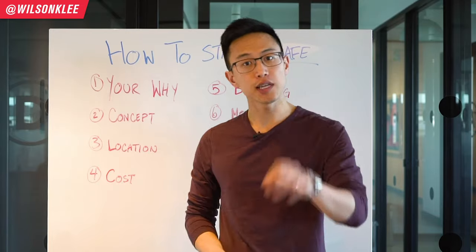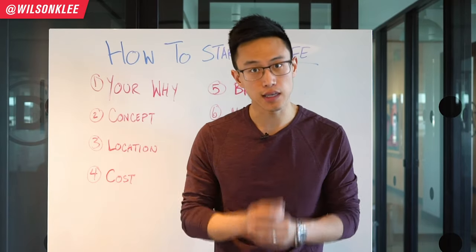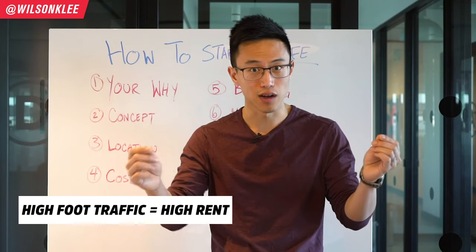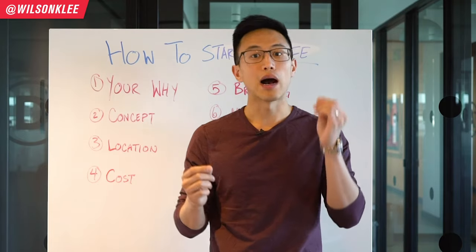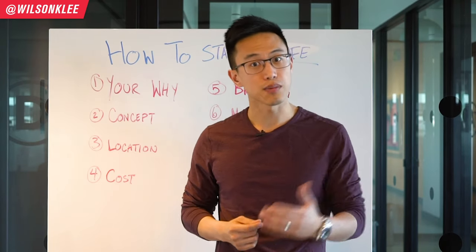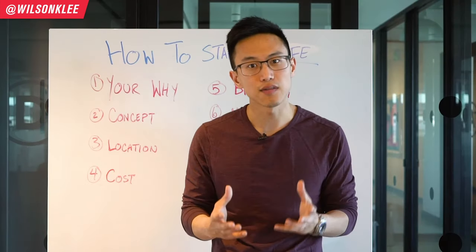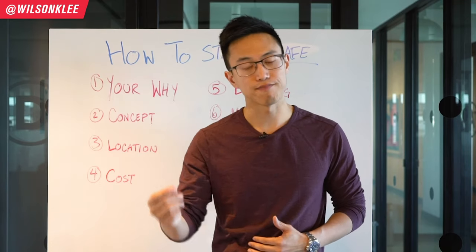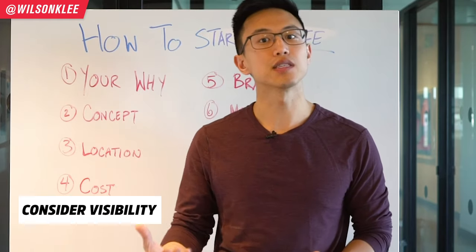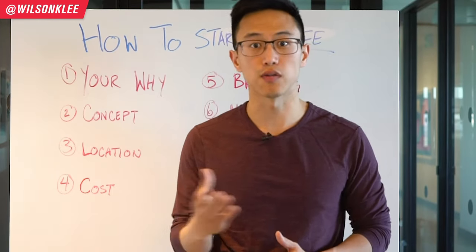The third step in building your cafe is location, location, location. We always want a location that has high foot traffic, and with high foot traffic comes high rental costs. It's your turn to determine how much traffic you want and how much money you want to spend. If you have deep pockets and want to spend $10,000 a month on rent, you can have a coffee shop in a highly dense location like a downtown financial district. It's about identifying your budget — lower budget means less walk-in traffic. With location, there are also variables like visibility: how visible is your storefront for drive-by traffic?